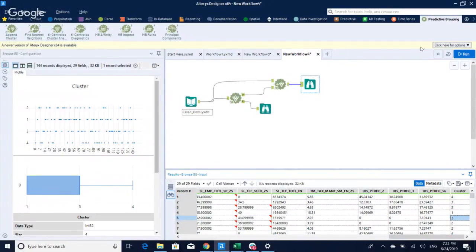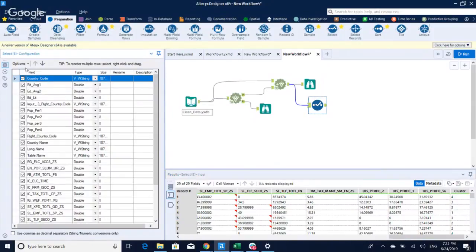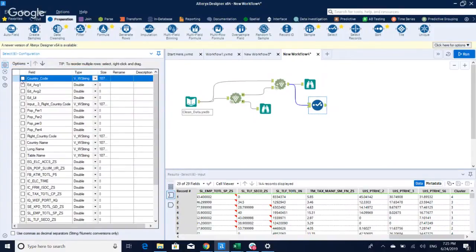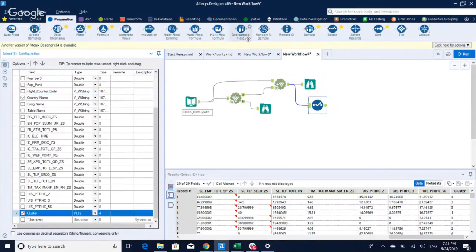Okay, let me check again. Let me add a select tool over here. I don't need all this. Deselect all. Just give me country code, country name, and cluster, and let me sort this.